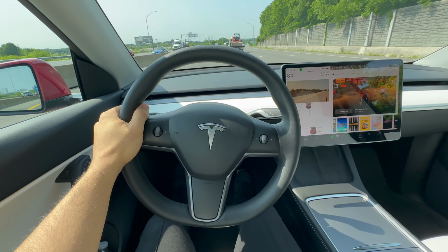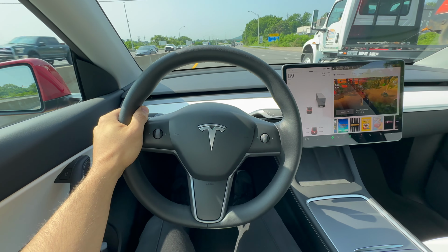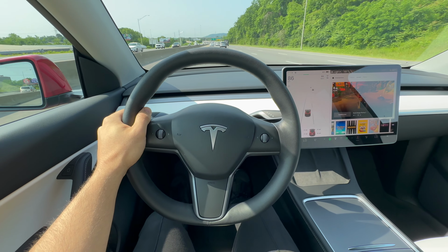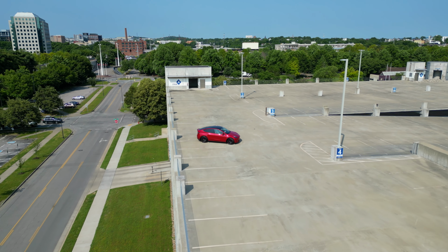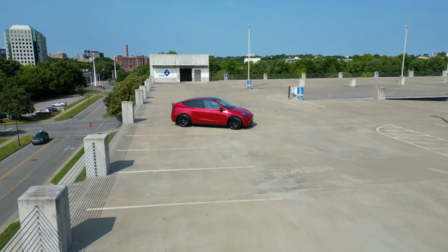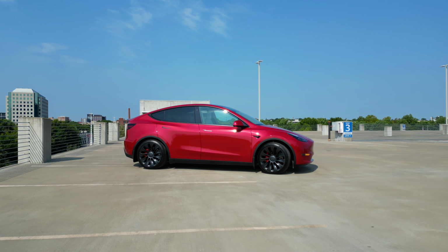With advanced aerodynamics and a low center of gravity thanks to the battery placement, the Model Y handles like a dream. It's not just fast in a straight line, it's nimble and responsive, hugging corners with confidence that rivals many sports cars. Imagine a vehicle that can go toe-to-toe with high-performance gas-powered cars, but still functions as a practical daily driver. The Model Y can comfortably seat 5 people, making it a perfect blend of speed and utility.